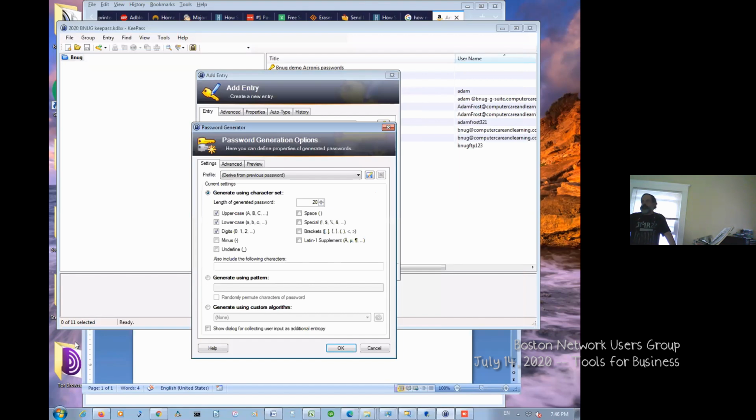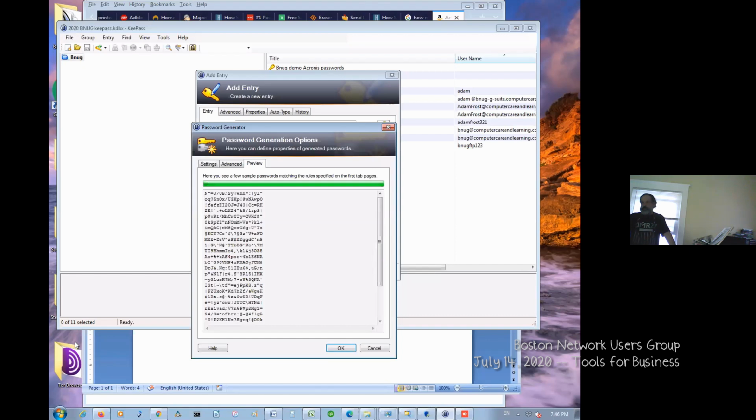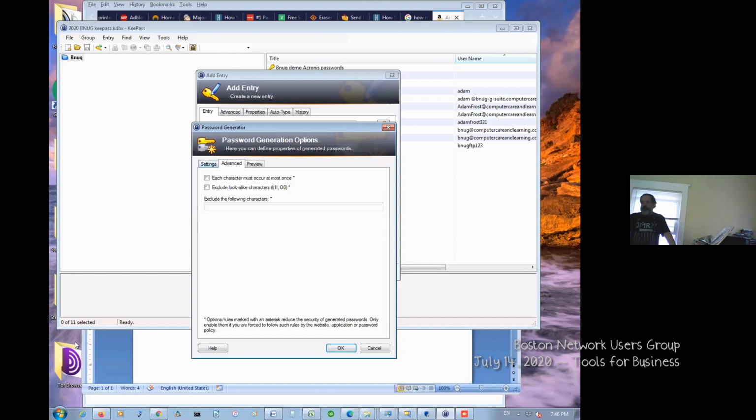But you can then change it if you decide, or your website has special requirements, like you have to use a special character, you can click here and it will automatically, and it has a preview feature, so you can see what the options are. You can also have really weird options, like every character must appear at most once, or exclude lookalike characters. I like that one.